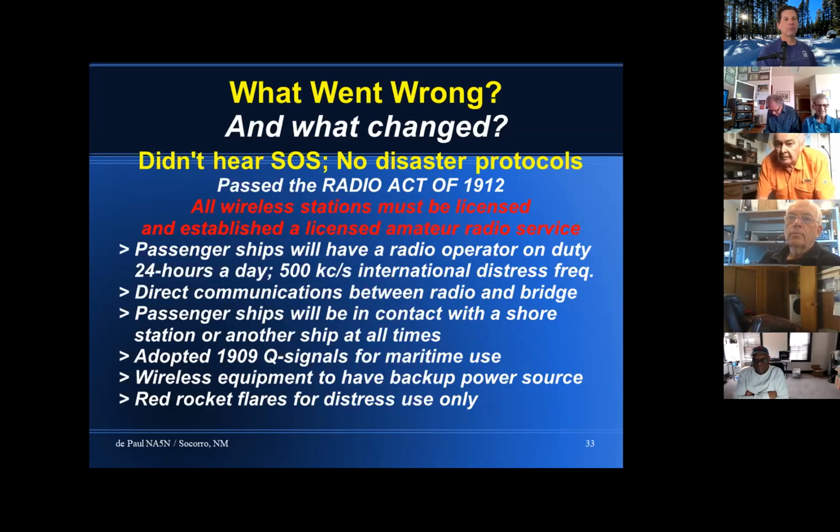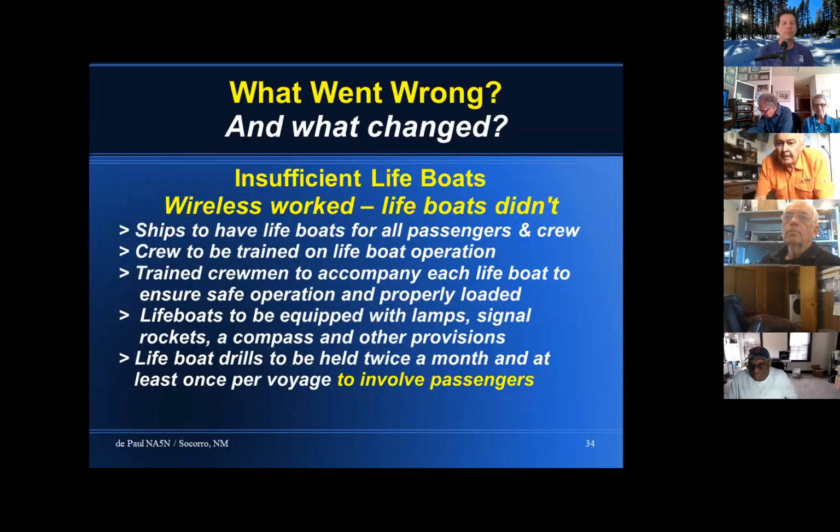24/7 monitoring of the emergency frequency, direct communication between the Radio Shack and the bridge. Passenger ships will maintain contact with the shore station, and these Q signals, and a backup power source so they were not dependent, in other words, on the ship's engine to provide power. Again, more of the requirements.